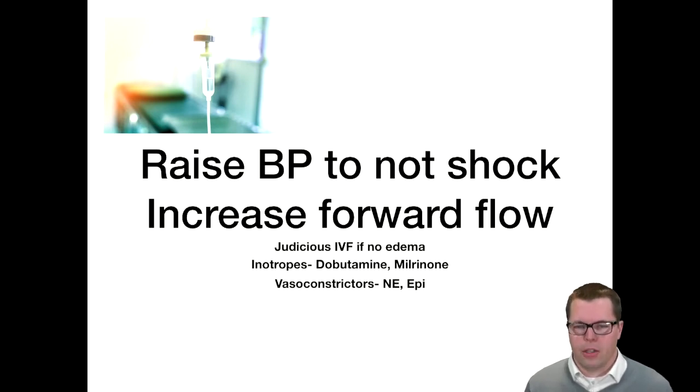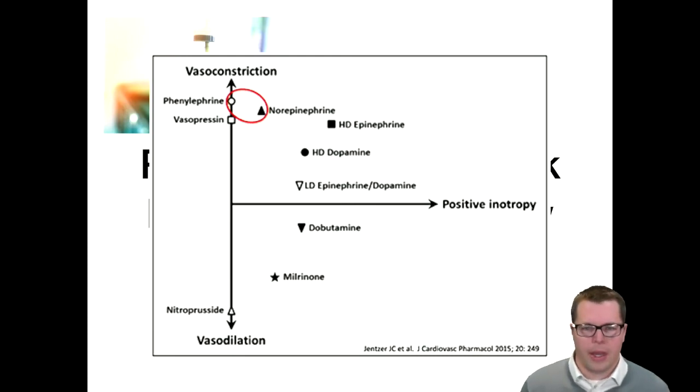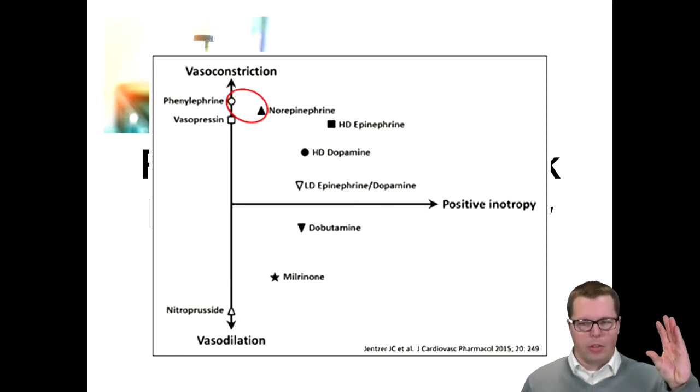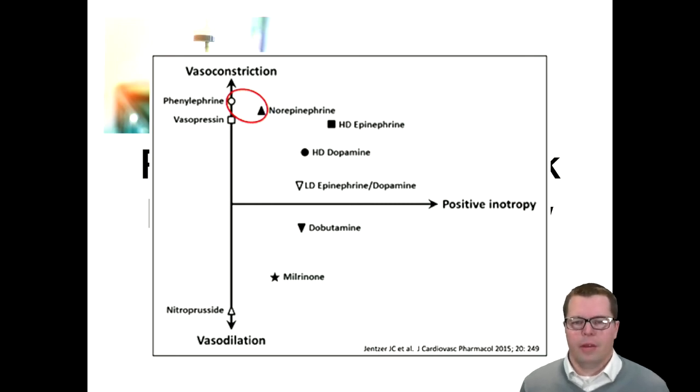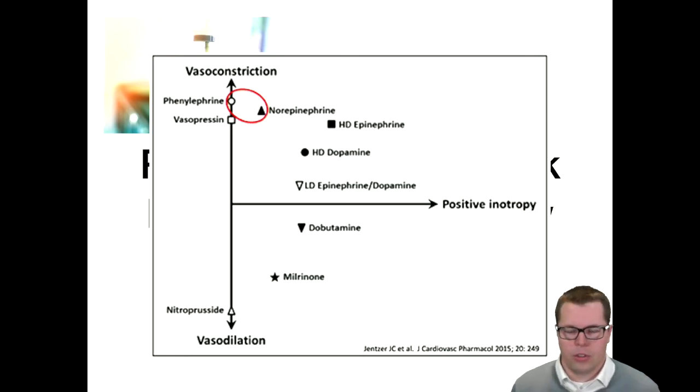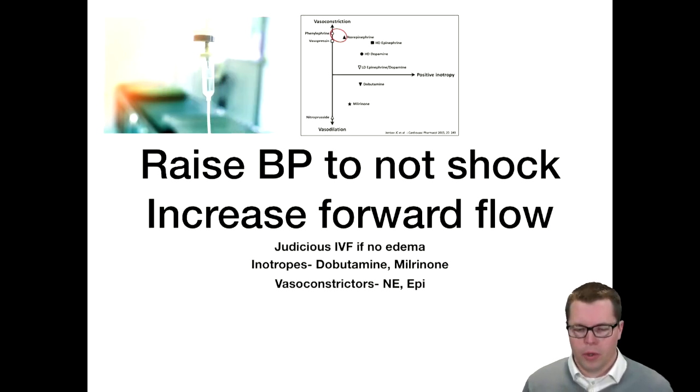The other thing we're going to do is add drugs into the mix. So before we were giving medicines to decrease peripheral vascular resistance and decrease blood pressure, now we're going to give some drugs that may actually cause some vasoconstriction, such as norepinephrine and epinephrine, and then inotropes themselves, such as dobutamine and milrinone. Now, we talked a little bit about inotropes and pressors before. If you remember, what we're typically used to giving mostly causes vasoconstriction without a lot of actual effect on the heart itself, to make the heart squeeze faster or squeeze better. In this case, we're going to reach for the ones that cause more heart squeeze and less vasoconstriction. The two that we really like for that are dobutamine and milrinone.